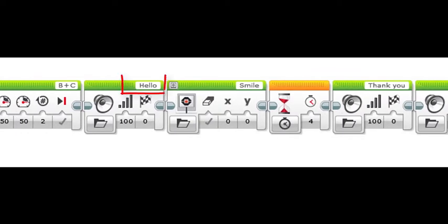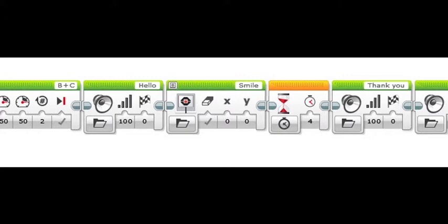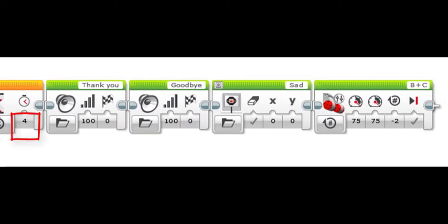It then says hello to the alien, puts on a nice smile and waits for 4 seconds. Since it seems we've been having problems with the universal translators, our robot says thank you, goodbye, it looks sad, and then it goes back quickly at 75% for 2 rotations backwards.